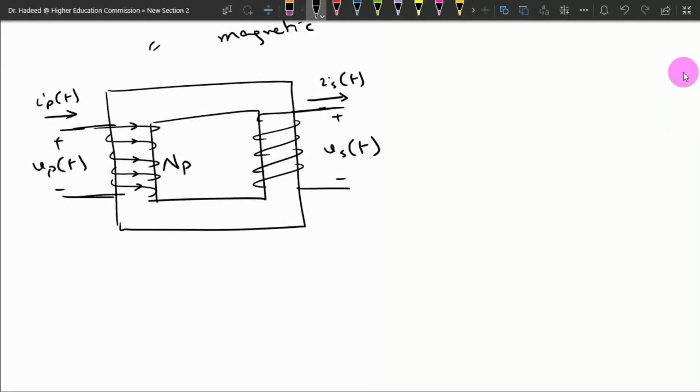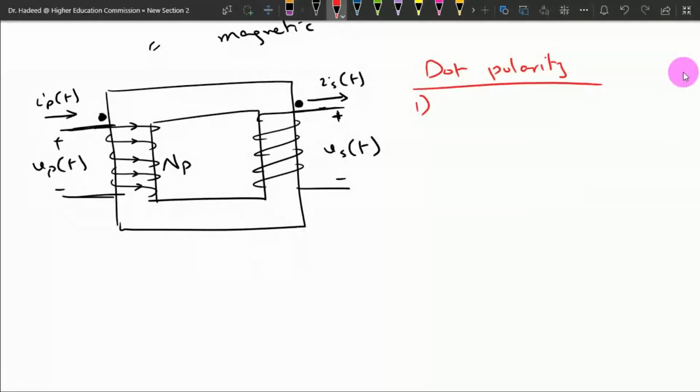this particular side. So in a practical transformer, it is not at all feasible to see which point is positive with respect to the other point. So we use a term which is known as the dot convention. It is a very feasible way of establishing which end is positive with respect to the other end. So the dot polarity, let me write it here, it has two important points.